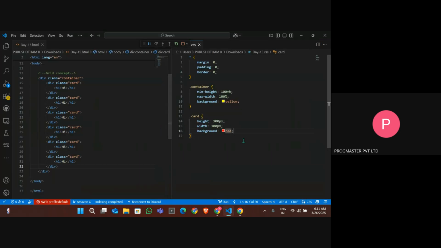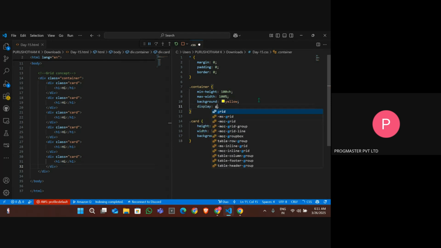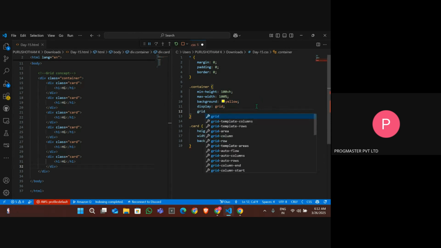Now we need to apply some grid concept to the container. Observe carefully. Display grid. So until now, what are we doing here? At display we were putting flex, isn't it? Here we are using flex. Then what happens is, the flex properties get applied, this display flex helps with that. Now it's time to use the grid concept. So now you need to use display grid. Now grid template columns, repeat one. Let's take 3, 1fr. I will tell you, don't worry.